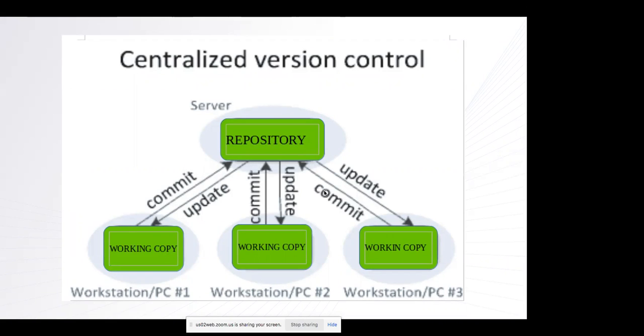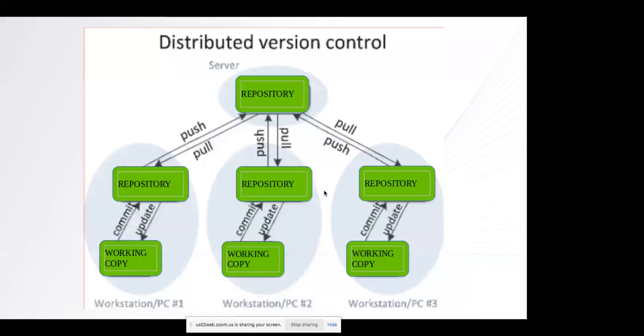So this is what a centralized one looks like. You have a server, you have the repository, let's say on the GitHub server, and then you commit changes to the repo, you update your own working repository, you commit, you update your own, you commit, just like that. See that? But for the distributed, there's a central repository, then we have your own copy, your own repository, your own branches, basically. And one of the ways we do that is using Git fork, when we fork this to the repository, and then we have our own repo. So that serves as a branch.